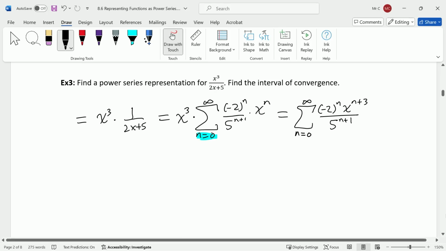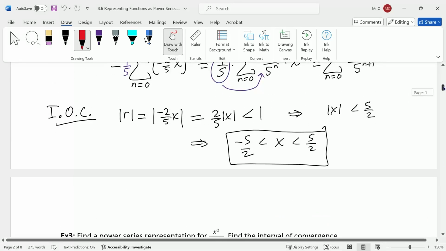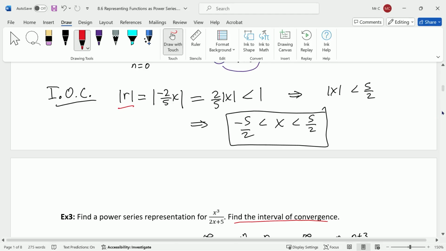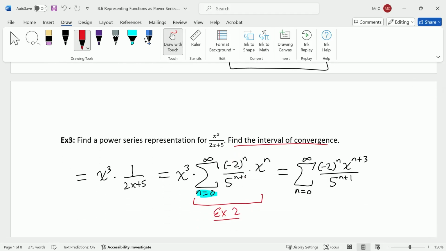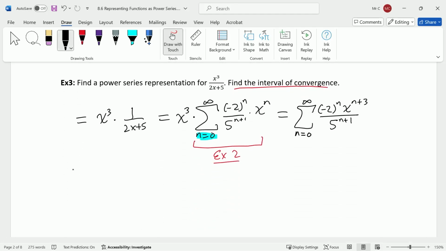Okay, and that's it. So, of course, again, just make sure you keep in mind that this result came from example 2. In general, you'll often be given problems where you don't already have the result for part of the series, so you'd have to do both of these examples built into one problem. Now it asks for the interval of convergence, but remember, the interval of convergence came from the value of r. And the value of r hasn't changed here. We used the same power series with the same value of r, so we get the same interval of convergence, which was x between negative 5 halves and 5 halves.